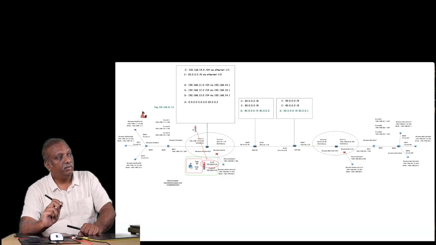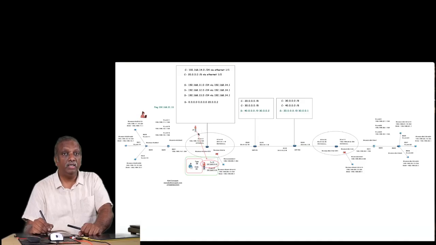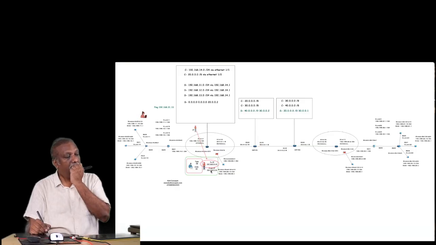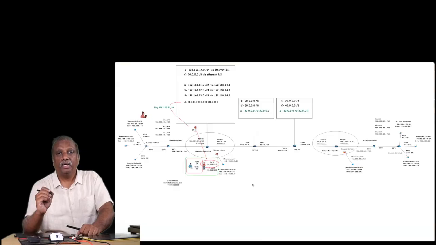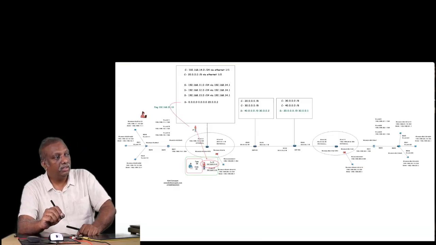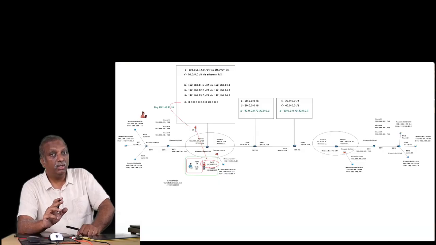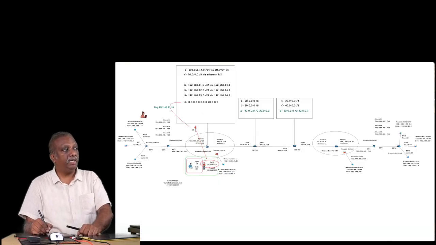192.168.21.10. So the IP protocol here understands the packet is not meant for it. It has to do IP forwarding and forward the packet, right? To whom should it forward the packet? 192.168.21.10 means host 10 in the 21 network. So the IP protocol looks into the routing table to see whether a route is available for the 192.168.21.0 network ID. There is no specific route available for the 192.168.21.0 network ID.